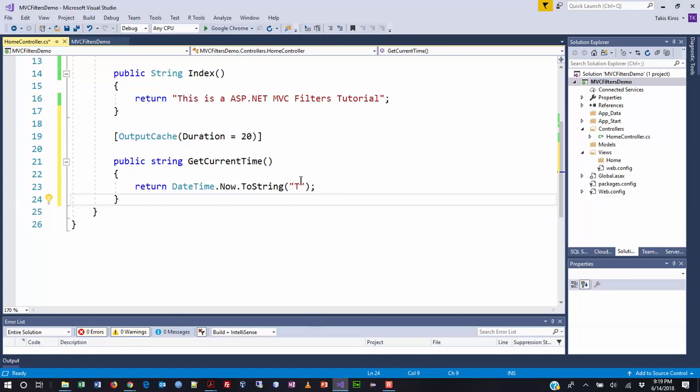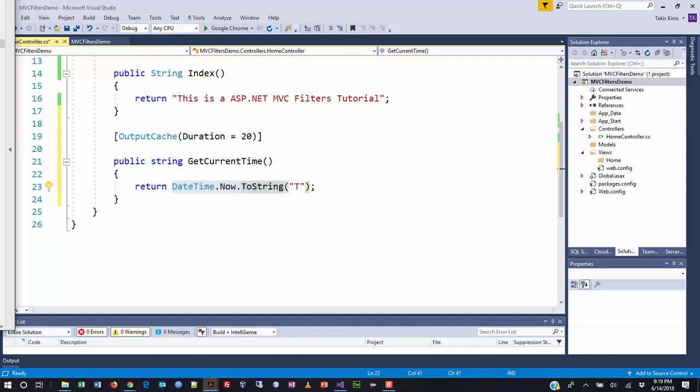Now, those of you that remember your basic ASP.NET stuff know that what this does is it posts the system time, converts it to a string, and then outputs it, which is what's going on here. But notice that we are putting in output cache duration 20 seconds.